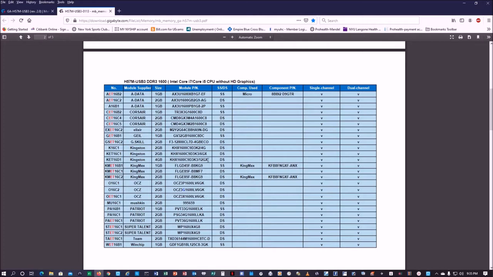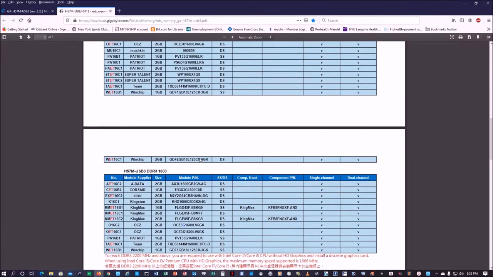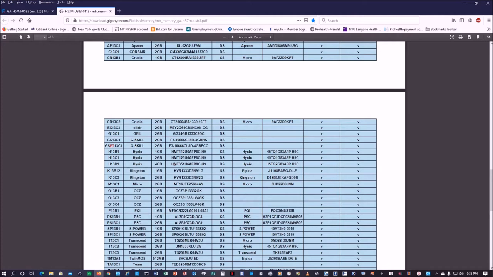Okay, so I didn't want to buy from the Kingston website because it's going to be expensive. You could get it, but I was looking for a 4 GB stick and I didn't get it. So let me go and look for another one to see if I can find it. Here it is. Okay, this is the one that I found.